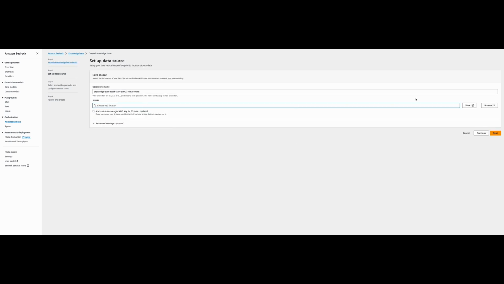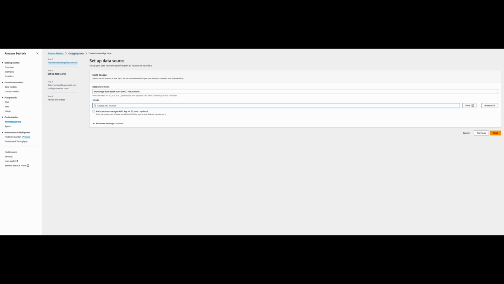Then you pick the S3 location where the knowledge base is. In this example, I picked my personal resume. I put it in an S3 bucket, and then I can browse to the corresponding location and hit next after that. And once I hit it, you can create the knowledge base. This creation of a knowledge base is part of one of my learning series, and you can refer to that video on how to create the knowledge base.